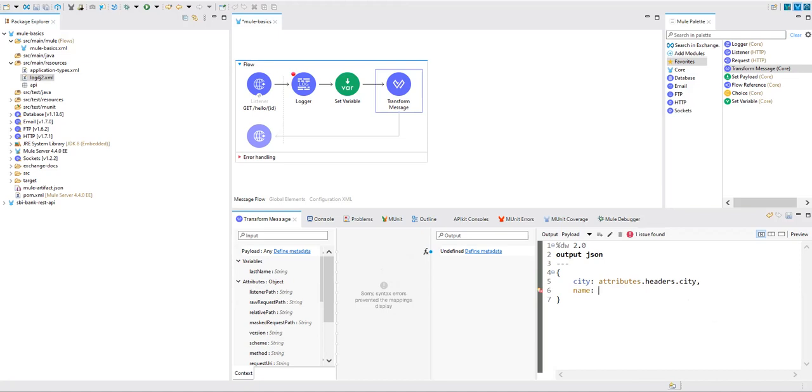My name. Now what will I do? I'll use the query parameter attribute, dot queryParams, right? See, if you go here, queryParams dot name, right? Automatically it won't come because from there it won't be reading. Now I'll say plus plus. Now how to access a variable? Vars dot.